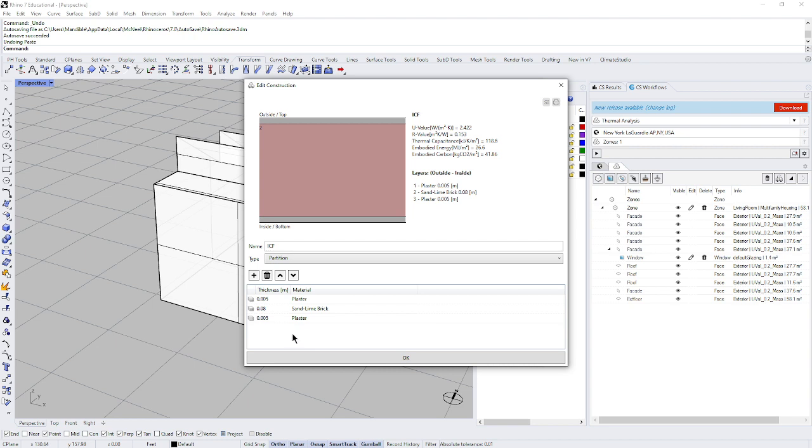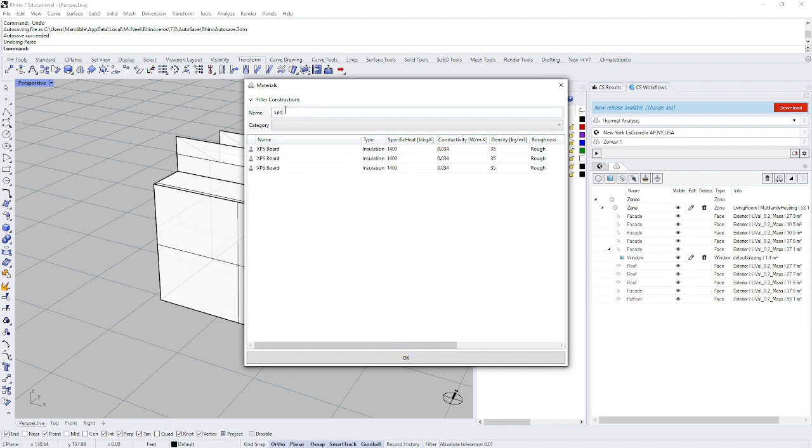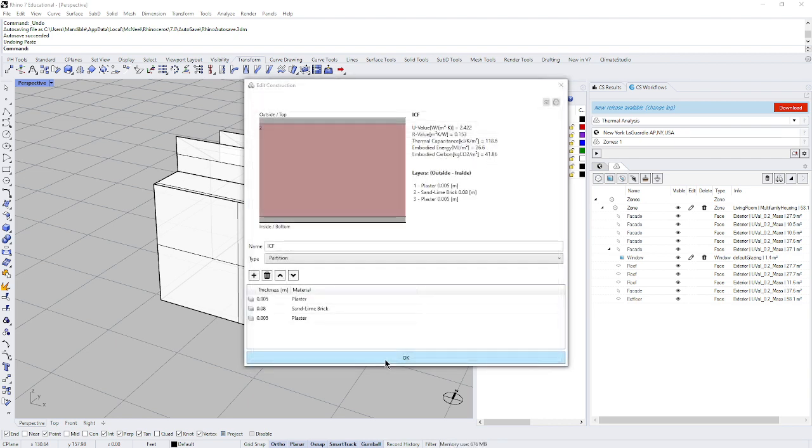And I can change all of these layers. I can add layers. So let's make our plaster, let's make it XPS, which is just a kind of board insulation, right? These are all, I don't know, the same, and you may want to use some other kind of insulation. Oh, and let's change this to IP. So we want it much thicker than that. Let's make it a quarter of a foot.